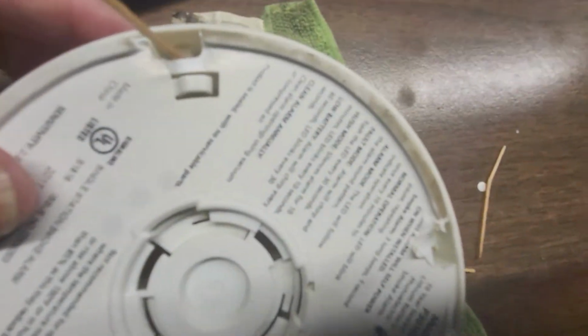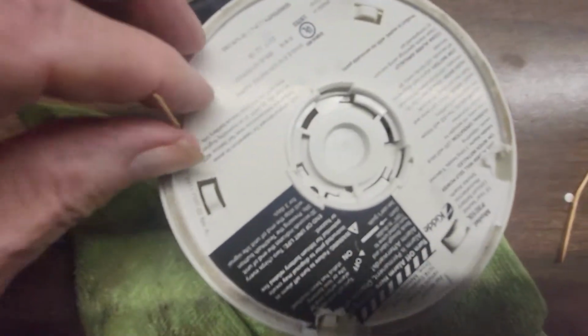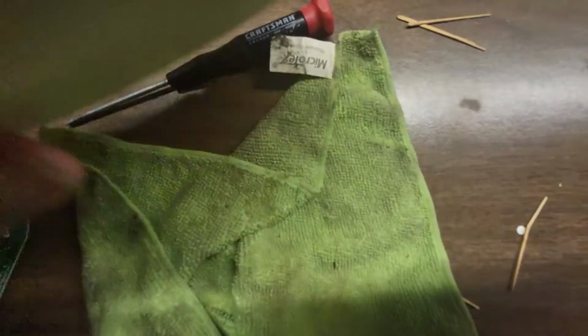So it doesn't take long, maybe 10 seconds on each one. And that's all you have to do. So when you have all 4 in, you're ready to take it apart. Alright, so I'm going to pull these back out. And that should do it for this video.